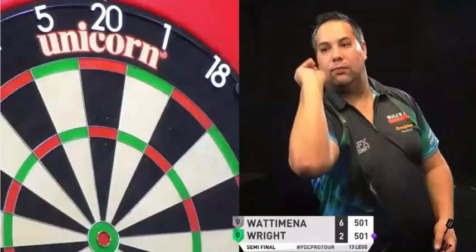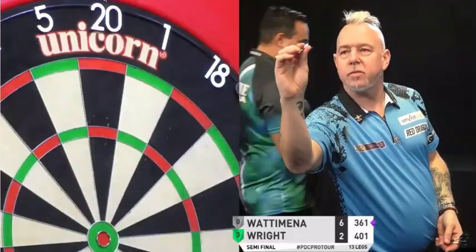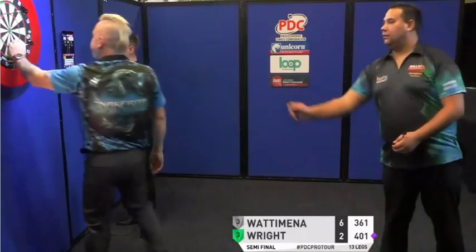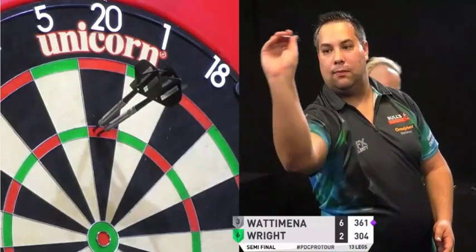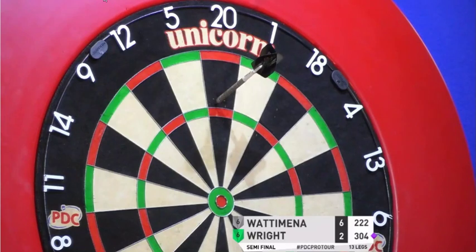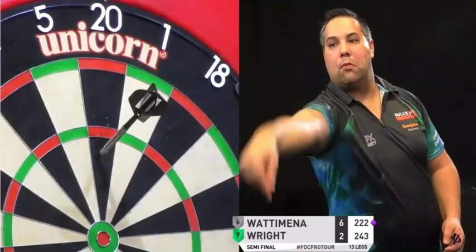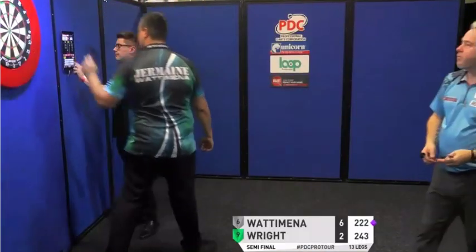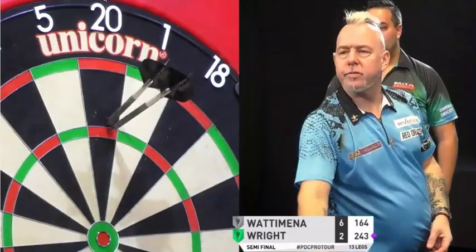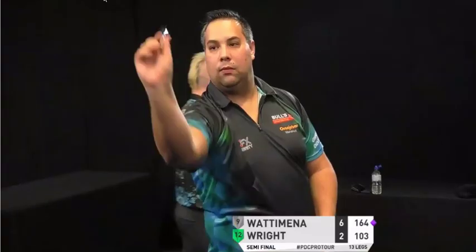Well, you know what? Stranger things have happened. 140. Well, I was going to say it might put Jermaine off his stride, but in actual fact, he's just piled in a 140 straight away. Well, this is very, very good from Wattimena. When you consider he's never made a ranking final, and he thought he'd just done it for a moment, shaking hands. 140. Surely not. Well, it isn't going to be.